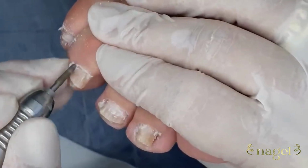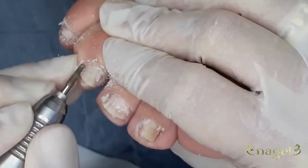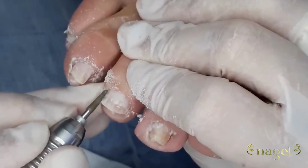It's perfect for treating and preventing fungi because its microparticles penetrate deeply into the nail and skin, strengthening and protecting them. I use something very similar in my practice, and it works for both feet and hands.